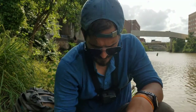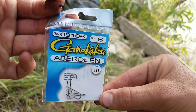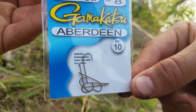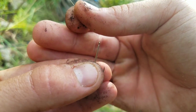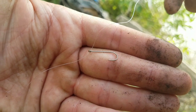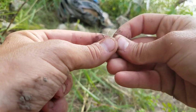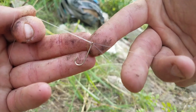This is what I like to use for drop shotting for small fish like bluegill: Aberdeen hooks by Gamakatsu. They'll do the same job as any other Aberdeen hook — I just think they do it a lot better. Incredibly sharp. What you're going to do is run the line through the eye of the hook so that the point, when hanging down, is facing back towards the rod tip. Take your tag end and run it back through the same direction.